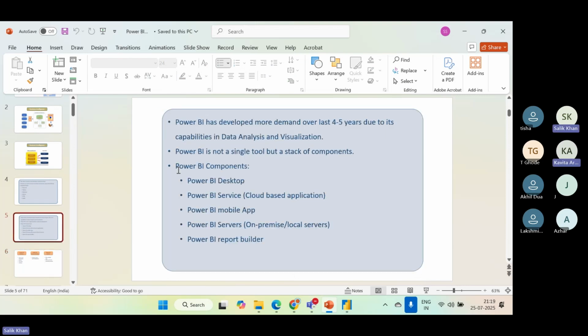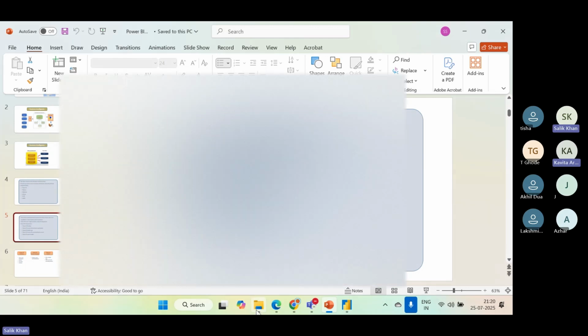I have a question. Yes, please. For the Power BI Service, we need the gateway, right, to communicate with the database? Correct. And the gateway will be installed on the local system only? Yes. Let me show you.